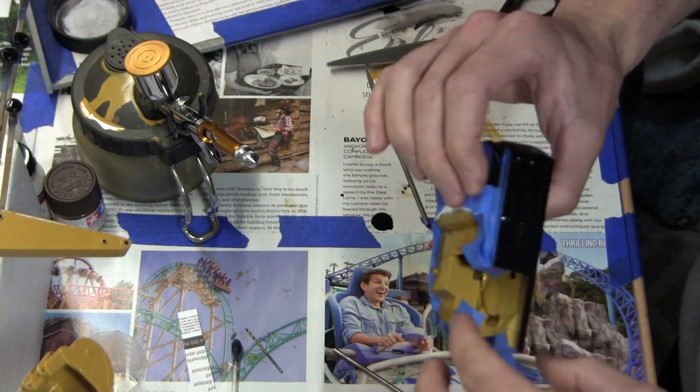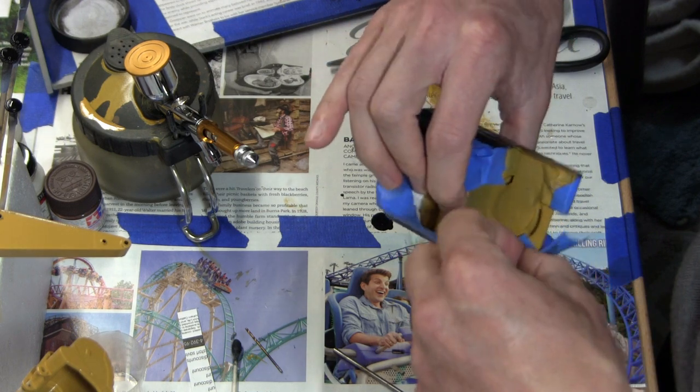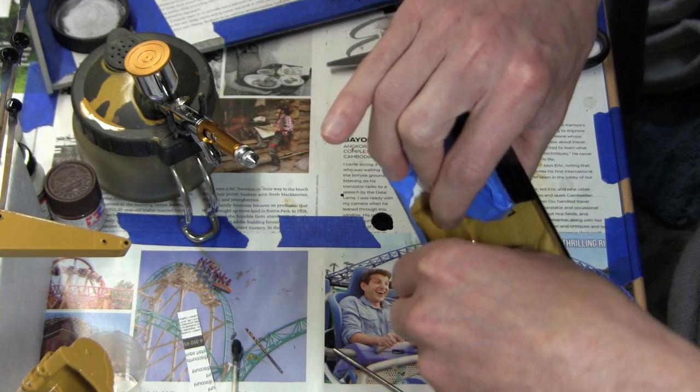And I'm going to spray the engine cover last. I'm going to be doing that one in a satin black instead of a gloss black.